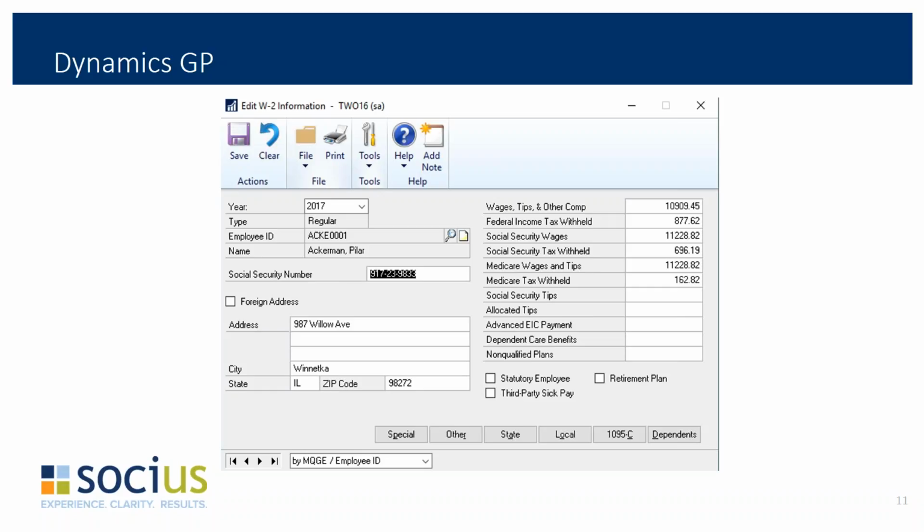Also, running the year-end wage process is another way to check through the course of the year to find out if you are truly compiling all of the information necessary for the 1095 and 1094 reporting for the Affordable Care Act. I will say that if you do that, make sure that you do remove that year-end creation before you try to run payroll. It will throw an error message saying that the year-end has already been closed if you're trying to just check your information real quick in the W-2 window.